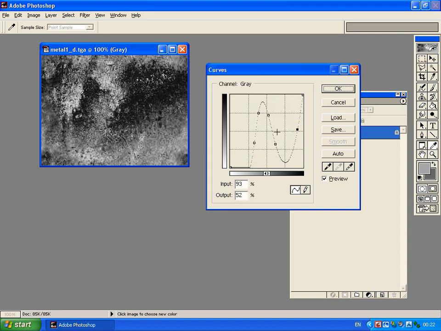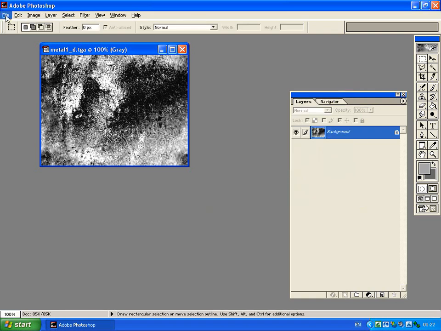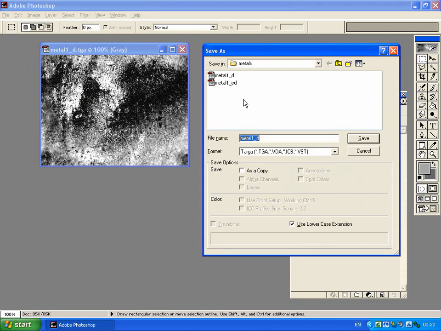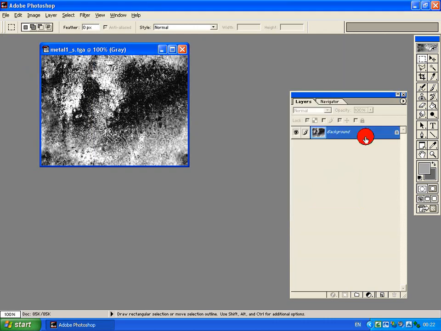Okay, that looks fantastic. That's the kind of thing we're after: blacks and whites and greys. You could make more changes. You could dull the white so it's less shiny. I'm just going to save this file. Save as, and the specular is just S. Metal1 underscore S. Save.